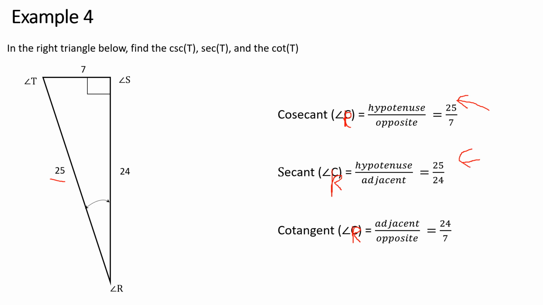So that'll be there, and let's put it in for my secant as well. And the opposite of R is 7. Here's R, which I fixed. There's the opposite of it, 7. That goes here, so it's 25 over 7. And then my adjacent to R is 24, right there. And then adjacent over opposite, my adjacent we just learned is 24. My opposite, as we learned earlier, is 7. So 24 over 7.